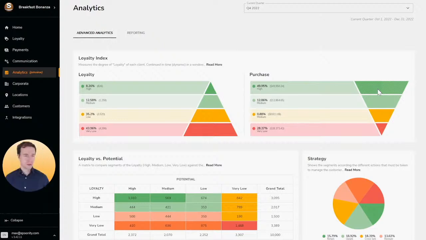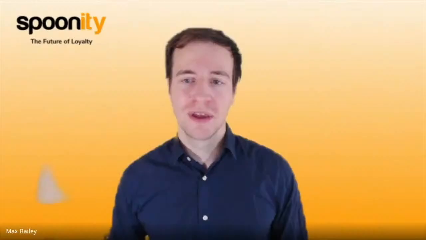Right. Okay. So you can see in this particular example, as you said, that you've got 8% contributing a massive 50% of the revenue being processed through the loyalty program, which is really quite something. Can you tell me a little bit about how this is structured? How do we identify who those top customers are? What are some of the factors that contribute towards that?